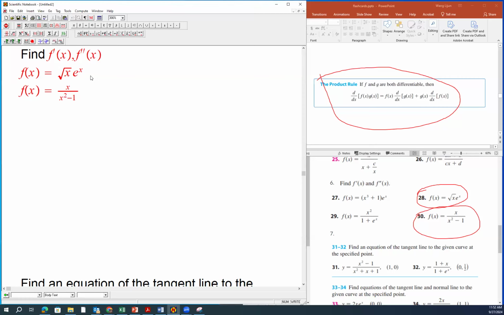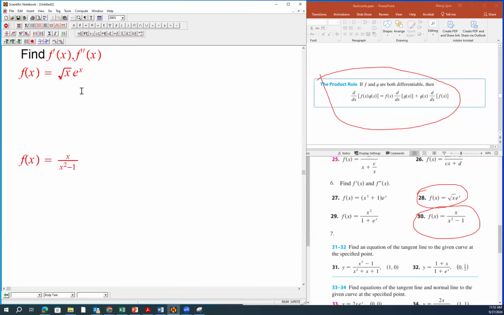For the first question, we're going to take a derivative. We see this one as one function, which is the f in the product rule, and e to the power x as the other, g. Sometimes people like to do this on the side, and that's not a problem. We take the derivative of root x, and you can write it down this way. The derivative of root x equals 1 over 2 times the square root of x.